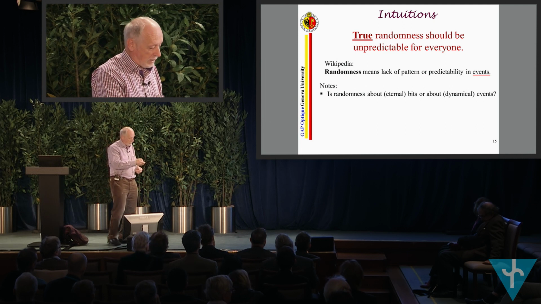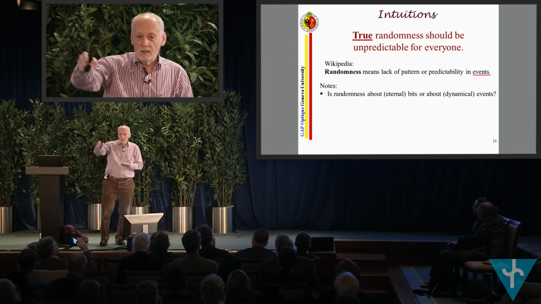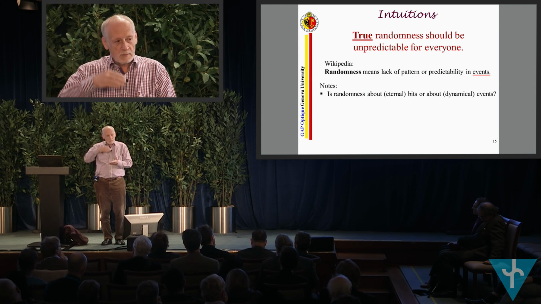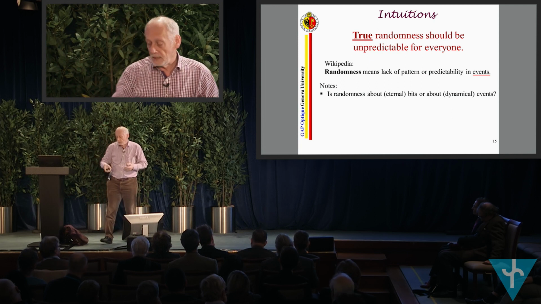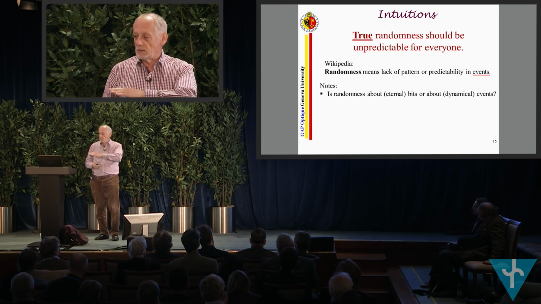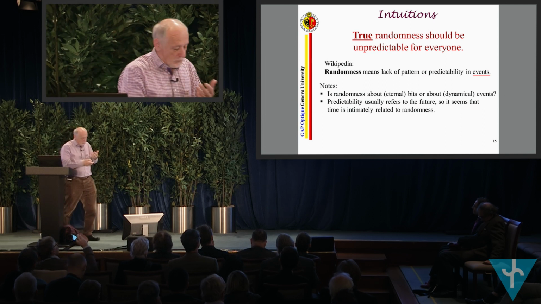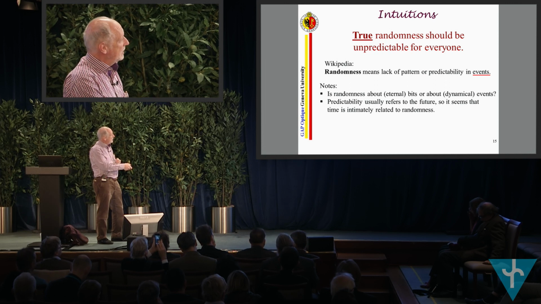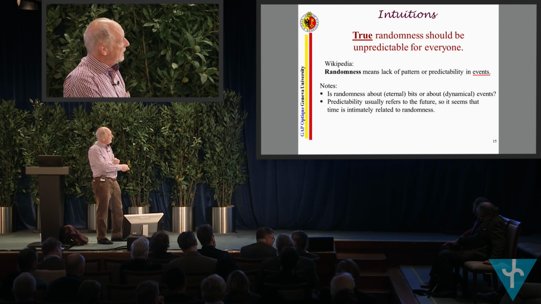But for a physicist, we are more thinking in terms of dynamical events, things that happen, like the output of a quantum random number generator, or like the weather of tomorrow. Tomorrow there will be, well, sunny or rainy, but tomorrow will be, and so it's a dynamical event. So it's a very different view between the physicists and the mathematicians here. And of course, predictability refers to the future, well, most of the time. And so clearly predictability and randomness are connected to time.